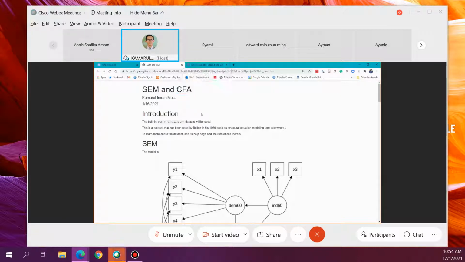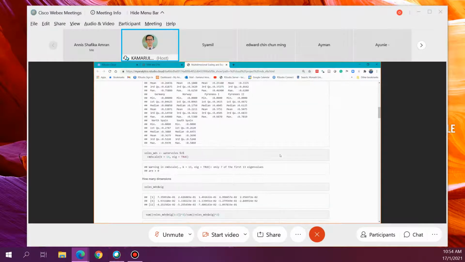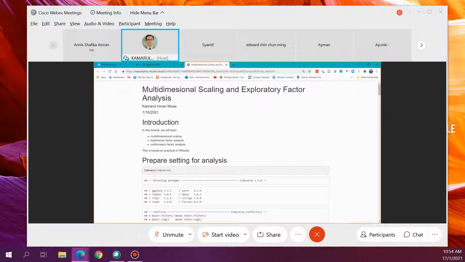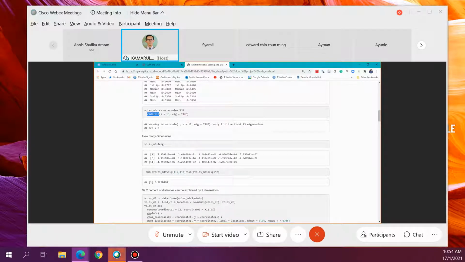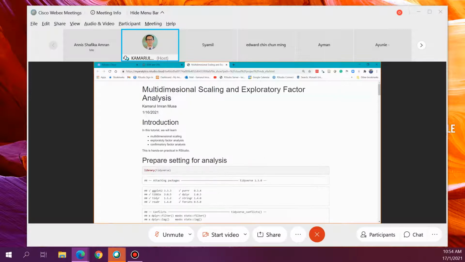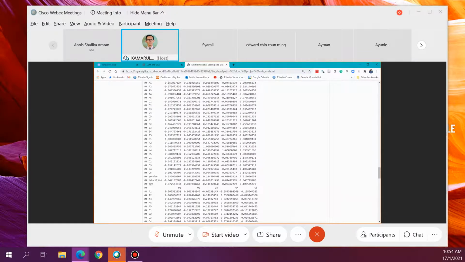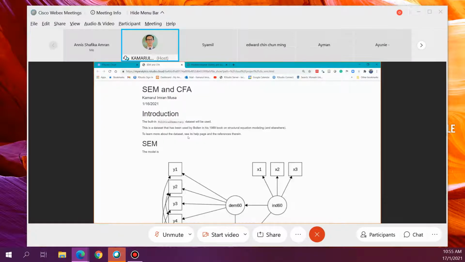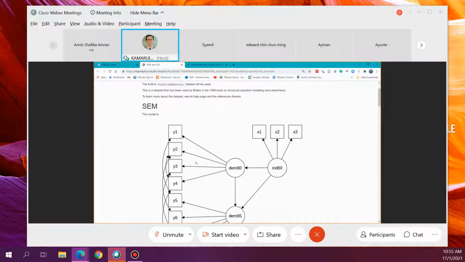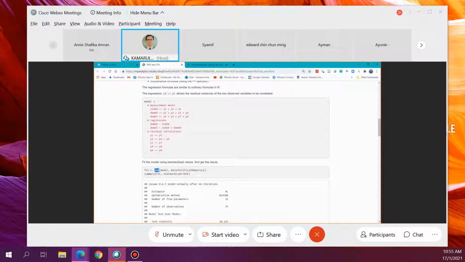If I can conclude this demonstration, first I demonstrated multi-dimensional scaling using the function cmdscale, and then I did exploratory factor analysis using the function fa, and the last demonstration I showed you was SEM, structural equation modeling.